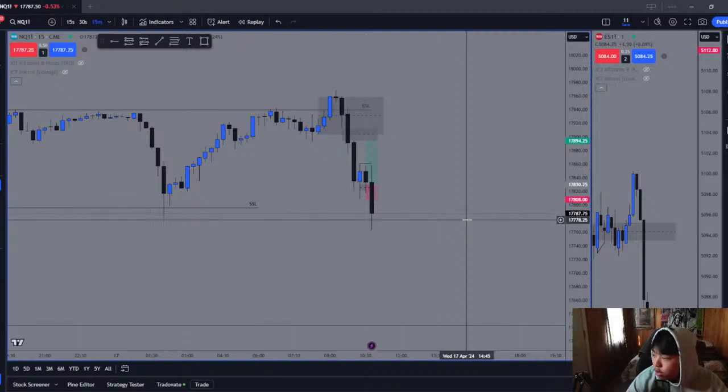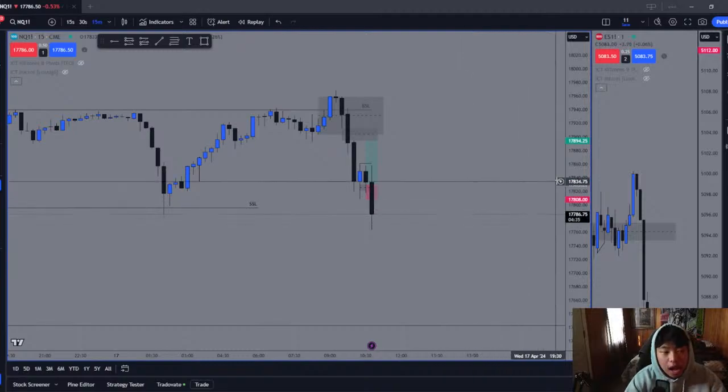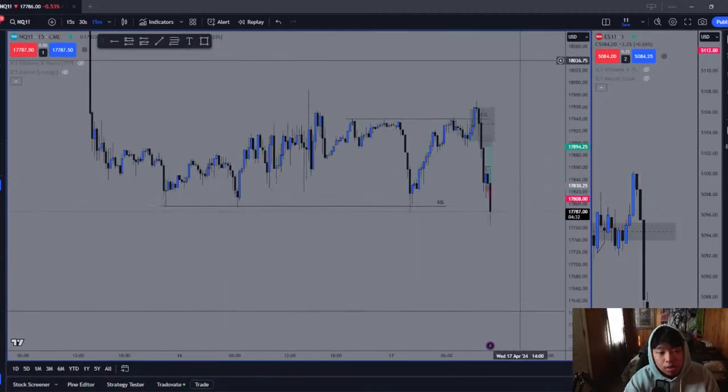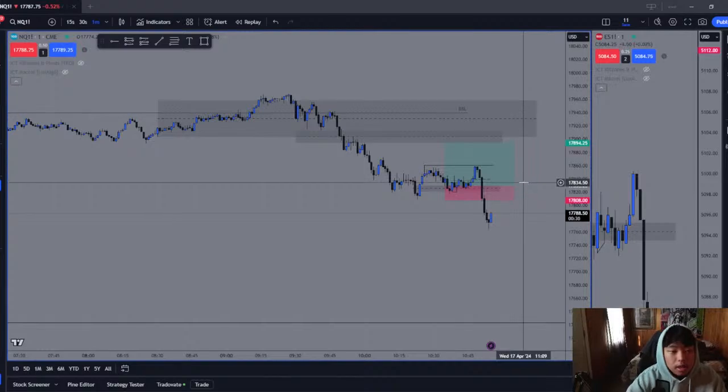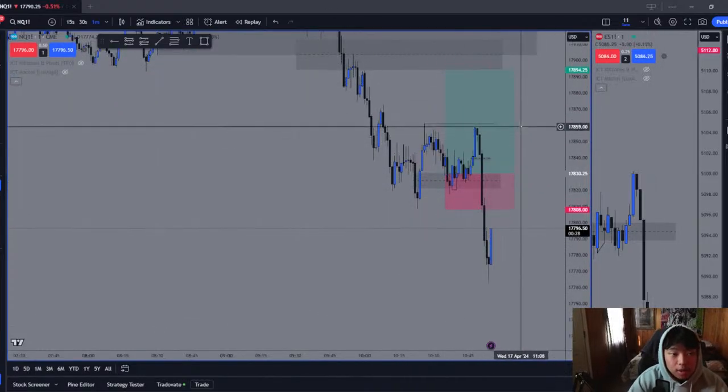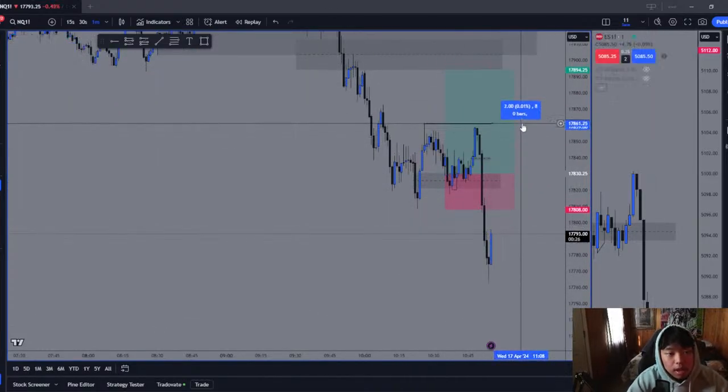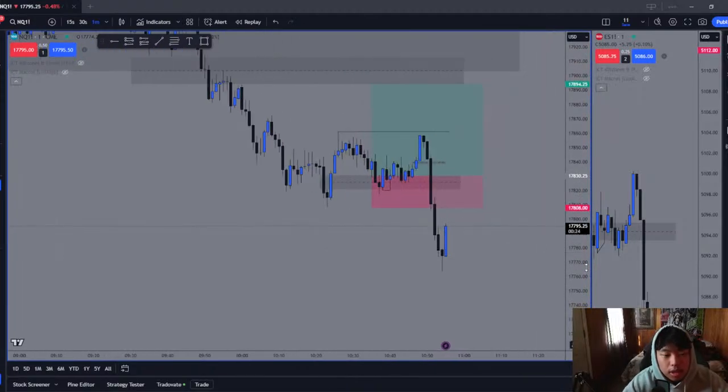Everything was screaming short to me. I got a hole from last Friday's dump to dig out from, though. Yeah, like I said, I was bearish. I played longs to play the retracement back up. And we didn't get filled by what, like 8 ticks. So that's what I was looking at.